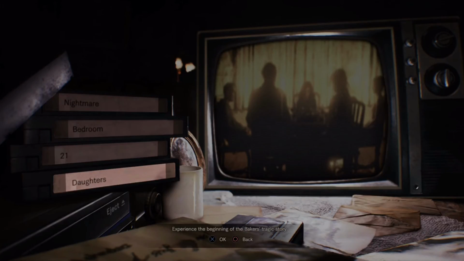Nightmare places you in the basement and you have to find a way to survive till morning. Bedroom, where you have to figure out how to escape from a locked room while not giving any clues that you have been out of bed. 21 is a Saw movie-like gambling game. Daughters gives you a glimpse on how life was like before the Baker family turned.